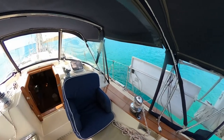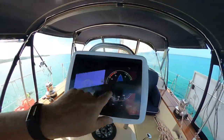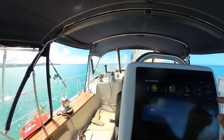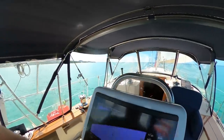I'm not setting any speed records, that's for sure. We got 5 knots of wind right now. Oh, it just went up to 7. This is what I'm looking at right here. 7 knots, and then if I bring it over here, we're doing 2.29 knots, but that's all right. I got nowhere to go. So that's me getting underway.